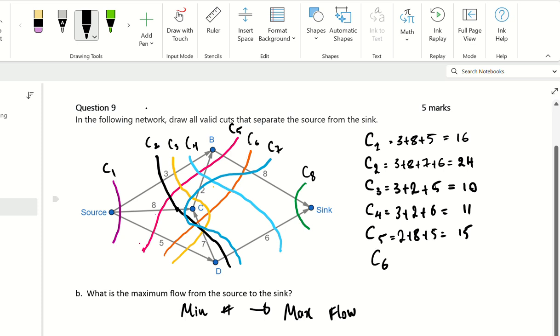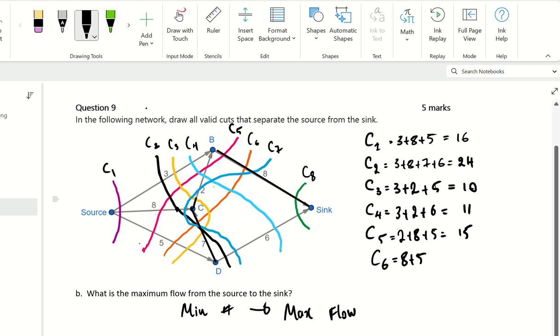Alright, cut 6. This orange line. We've got 8. Now if we cut the 8, you can see this 7, right? It won't be able to flow into the sink because we'll cut the 8 and we'll cut the 5. Because once this 8 is cut over here, that 7, even though it passes through here, it won't be able to get through all the way there.